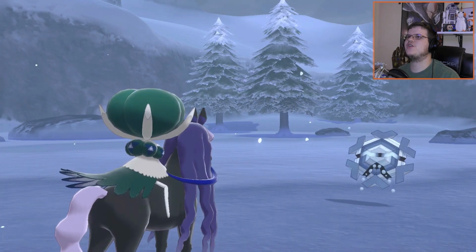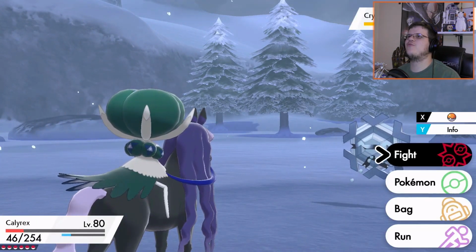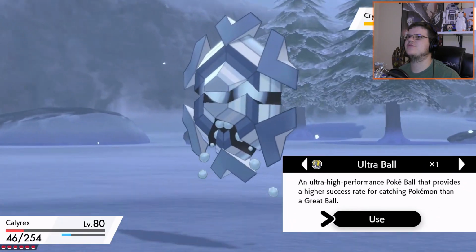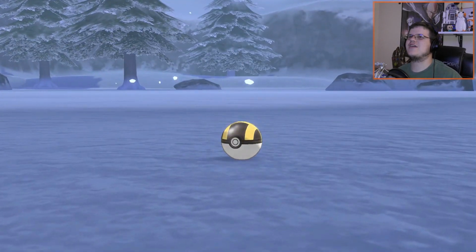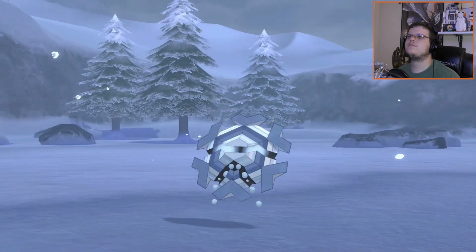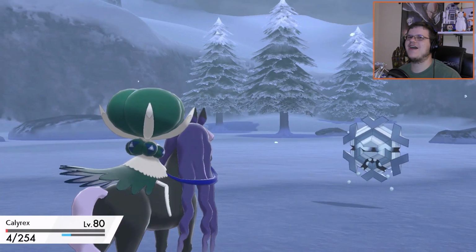Why do you learn Solar Beam? Okay, Cryogonal's a lot better than I thought it was. It learns a lot of weird moves that I just don't know, and I never actually bothered to pay attention to. Cryogonal's a really good Pokemon, apparently. It just gets a bunch of really random moves, and it's just kind of cool. Solar Beam. I'm going to get hit by this, and it's going to hurt like hell. Or not, because I'm part Grass type. Haha.